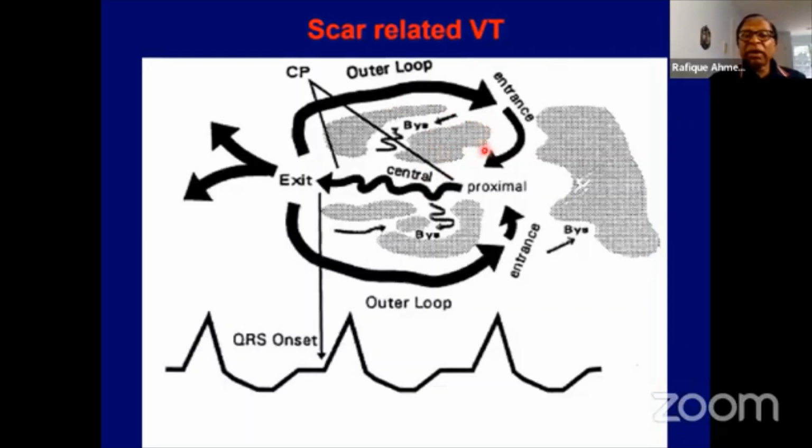And this is the example of scar-related ventricular tachycardia. So there is myocardial infarction-related scar, and the electricity can go around and then go through a slow connection and then exit, producing the QRS complex. Most of the drugs that we use, we target to make this place slow enough that it cannot conduct. Or if we do ablation, we would try to find the common area where the pathway is common and we ablate it. What happens? If I ablate it over here, the electricity will go down this way and then continue working. So that's the tricky part of doing ablation in this patient, that you find this common exit point and ablate it.